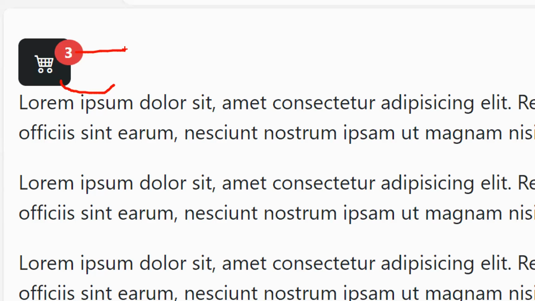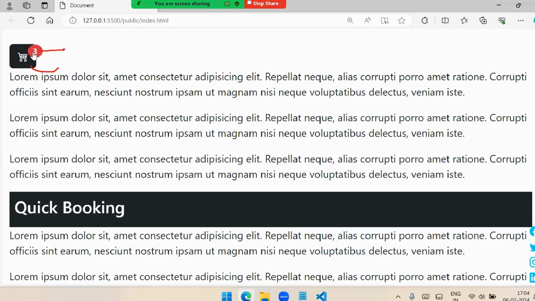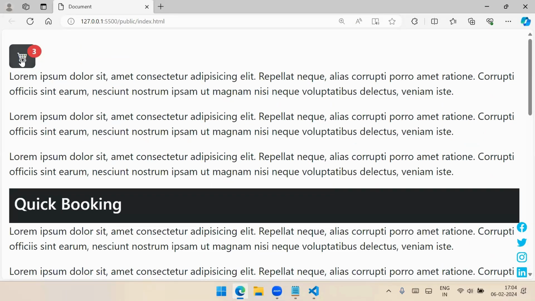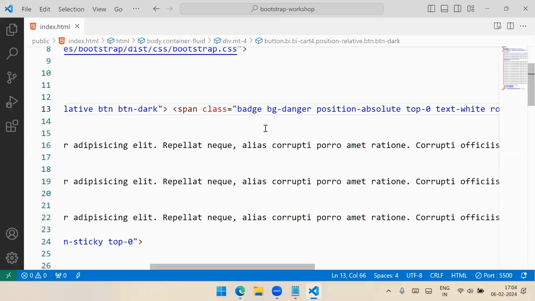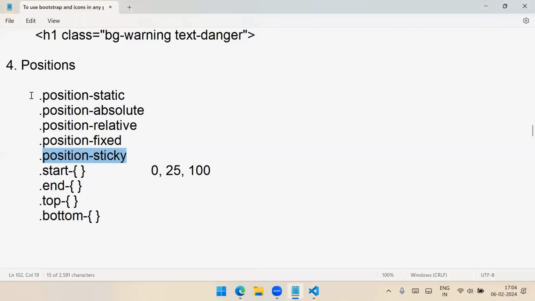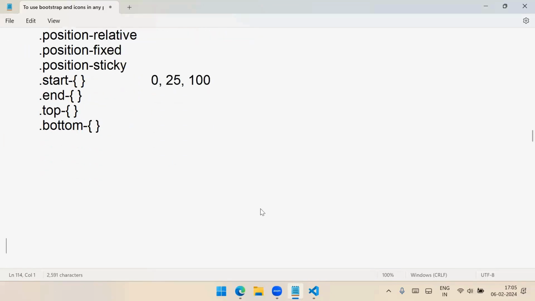Suppose you say missed calls, you have notifications, subscribed. All these are shown in a right side corner, which you can apply by using this. This is about how you can give positions. Button styles I will tell you later, no worry. I just showed you an example here. So what positions can you apply? Static, absolute, relative, and fixed.